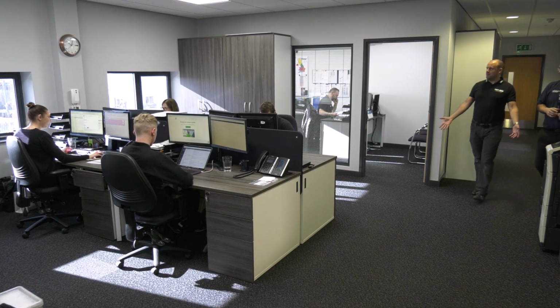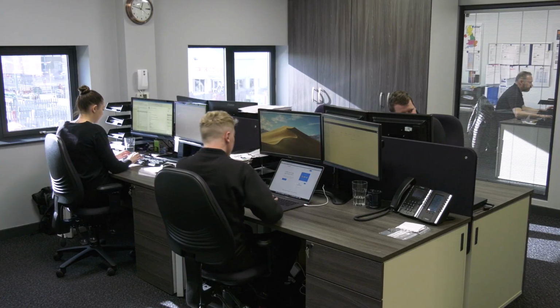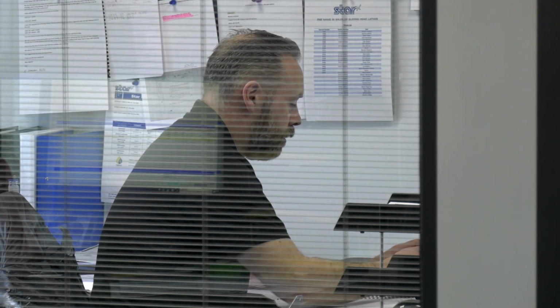So we pride ourselves on basically making sure he's got all the bits necessary, even if he's got to bring some of those back after the visit is done, to make sure he can get the customer's machines fixed, on time, every time really. And what about the response from here in Derby, your help desk and all of those assets too? Yeah, we're increasing resources. We're always looking for more engineers. We've got a big training program that's ongoing for existing engineers. We're investing in more technicians upstairs to be on the desk to help customers with incoming calls as well.